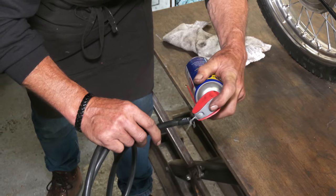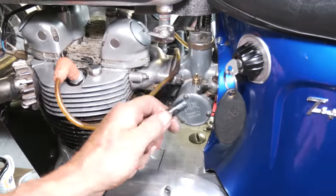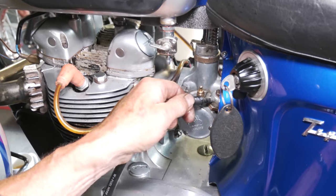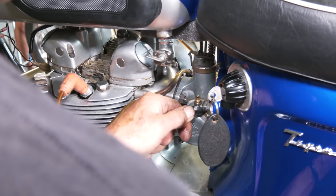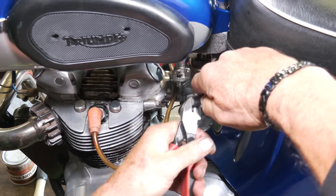So nice and hot, bit of WD-40 in there so it slides on. And hopefully, we can get it in one go. That's it.